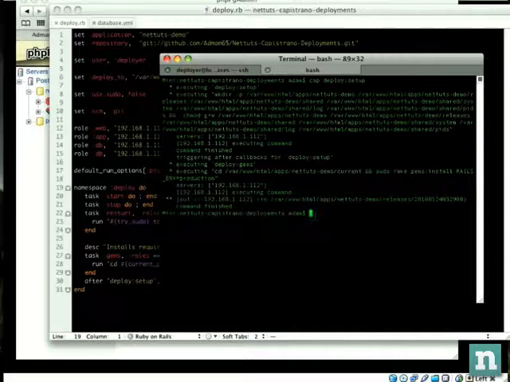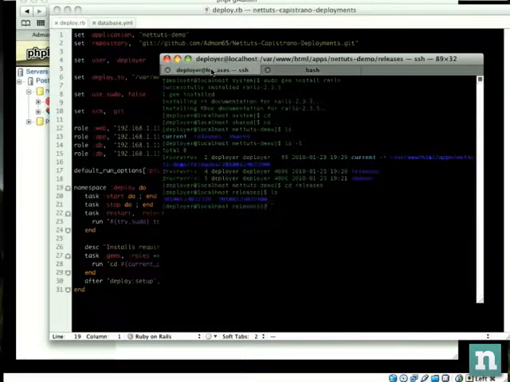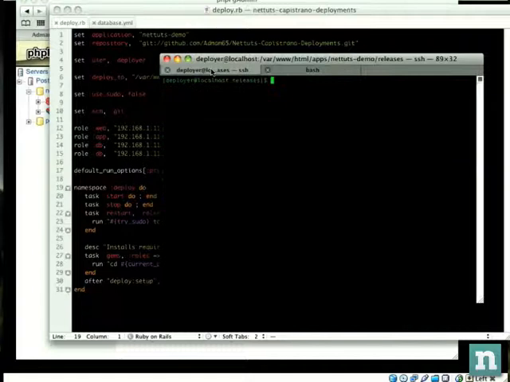Now we're ready to get our application installed or configured with Apache. So the first thing we need to do is create a new virtual host, which points to our application. So what we're going to do is go back to our SSH connection here, and we're going to make a new directory called vhost.d inside the Apache configuration directory. So let's just go into the etc Apache directory. Let's make a new directory.